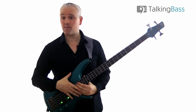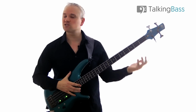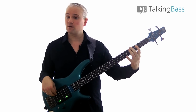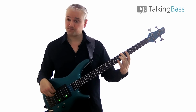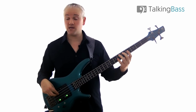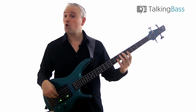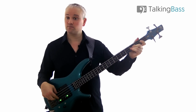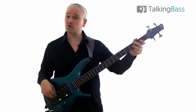Once you're comfortable with that arpeggio in your favoured key, start to move it around a bit. So we started on a G major, so we could try A. 1, 3, 5, 3, 1. D. 1, 3, 5, 3, 1. B flat. 1, 3, 5, 3, 1.